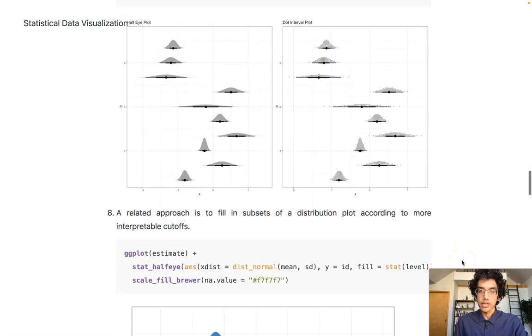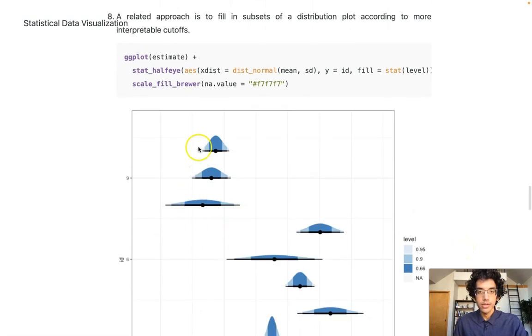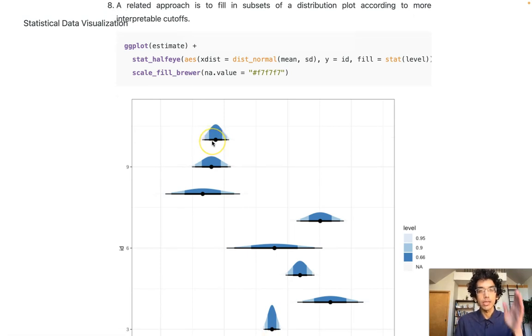Okay. A related idea is to show this sort of gradation via the color of the slab. Just like in the point interval, you want to be able to communicate gradations of uncertainty. So you show the area. If you had a very small interval, like a very low confidence interval, you could have a darker color. If you want to be more honest about capturing all the potential outcomes, you can have this lighter color near the end. It's just extending the point interval gradation idea to the color of the density.